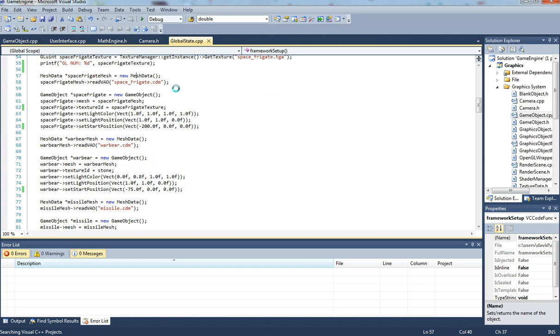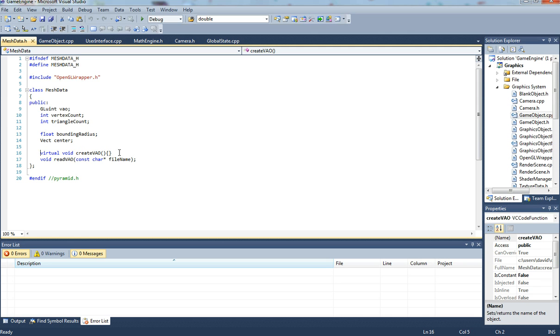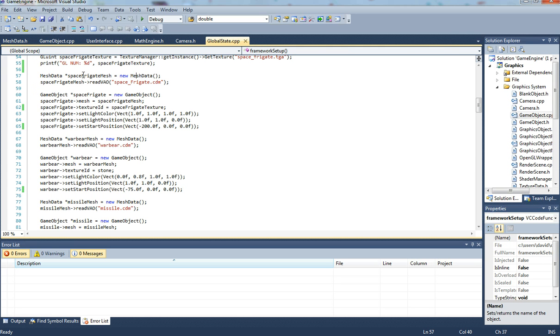And I can go to this actually, if it'll load. Yeah, so this is basically, it gets a VAO, and again, it has data about the counts of the different variables. This create VAO was kind of legacy to creating our own shapes. So this is if you want to just type in vertices and normals and all that data from scratch, similar to how we had cubes and such. And this read VAO is what reads in the .cdm format, and create VAO actually will create a CDM format file for you as well. So this read VAO is what I'll be using to read in this mesh data.